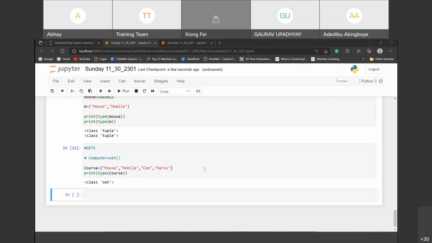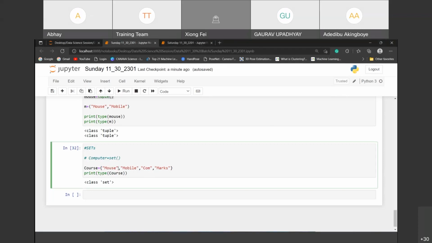Yeah, both have the same brackets. See the first thing, dictionary and set both use curly brackets, the same brackets, right? But a dictionary contains key value pairs and a set contains only items, right? When I add the items here, it becomes a set.